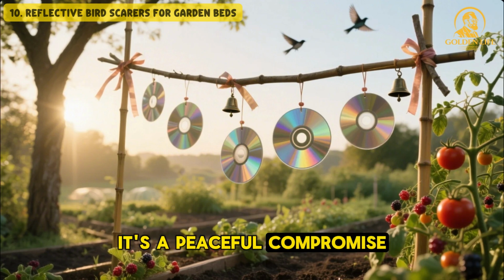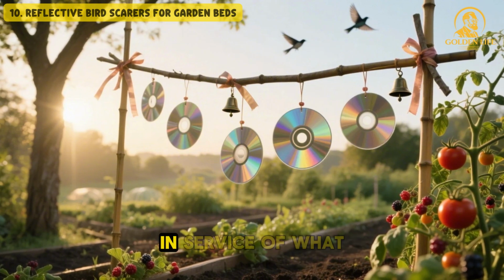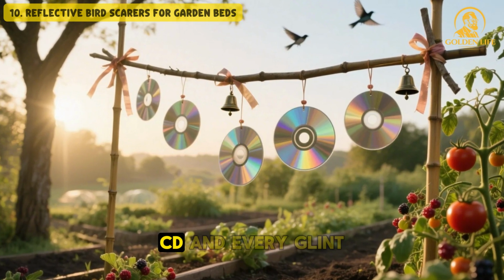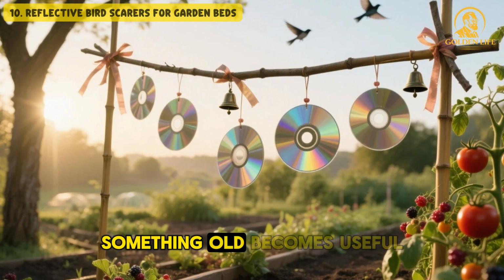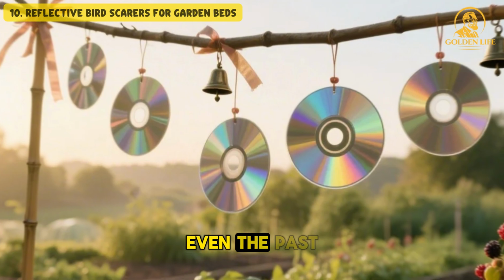It's a peaceful compromise between gardener and nature, one where a forgotten disc gets a new life in service of what you've planted and protected with care. In every spin of the CD and every glint of morning light, something old becomes useful again. And in your garden, everything has a place, even the past.